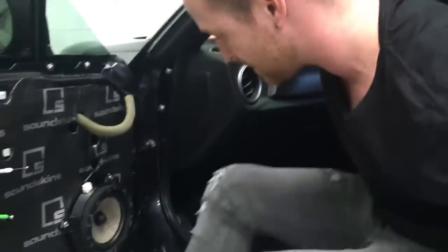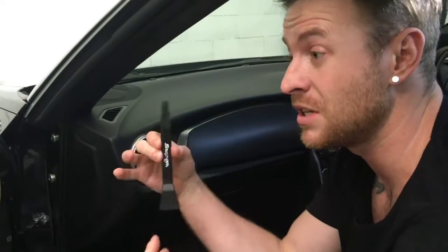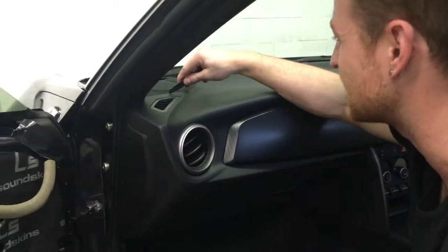Now, tweeter up the top. So this is actually probably what's been seen as the hard bit. We're going to make this really easy. We use a non-marring pry bar, so if you slip, you're not going to mark any paneling. So please make sure you do something like that. Use a spatula, your mum's spatula in the kitchen if you haven't got one. Or go buy one. They're not that expensive, 10 bucks.